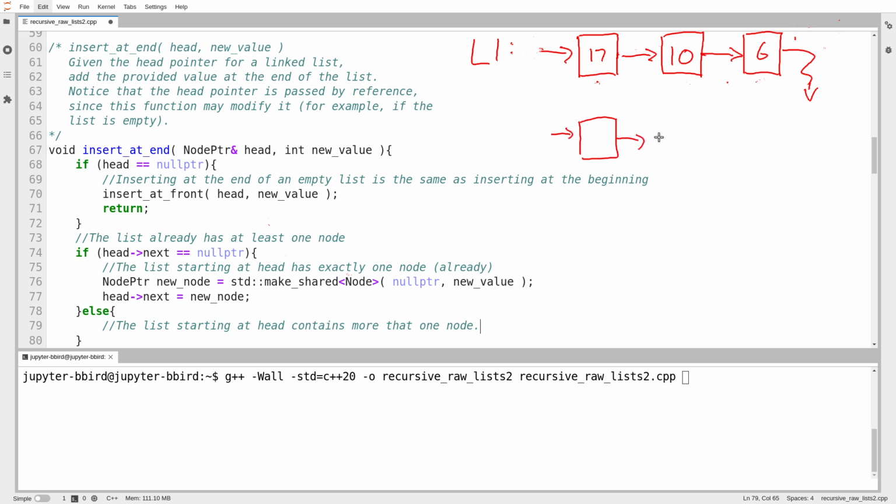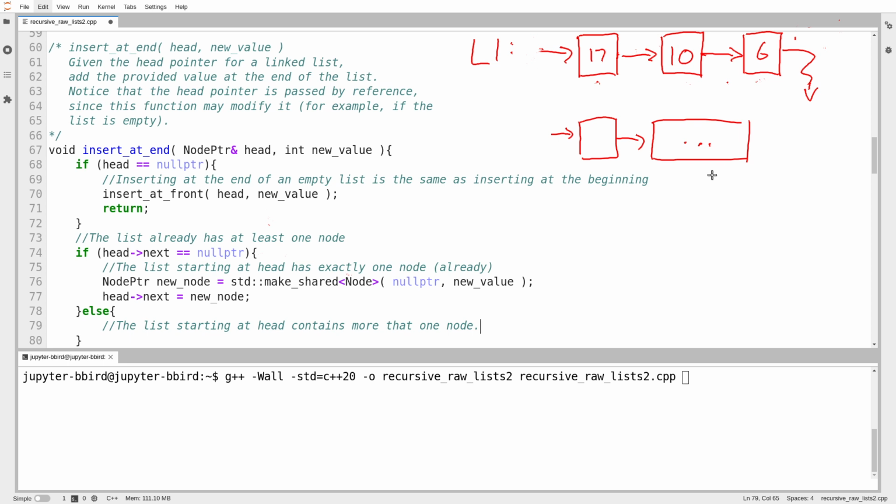This is the node I was told to start from, and it contains more than one element. I have no idea what else is there. There are some other nodes after the node you gave me, because I know that the node you gave me isn't the only element of the list. I actually don't care how many elements are left over. Like before, I want to use some recursive decomposition.